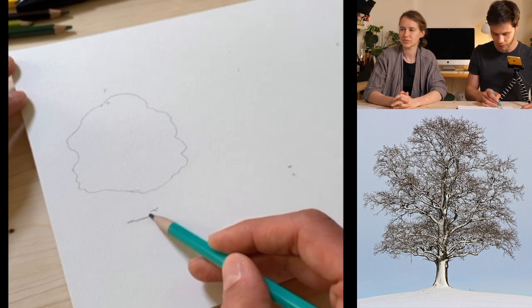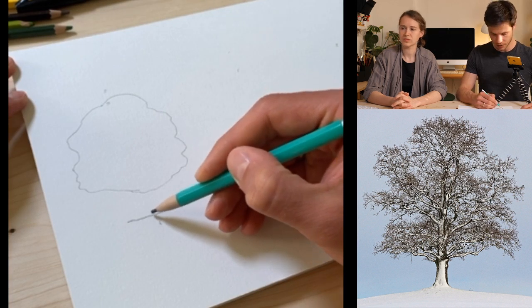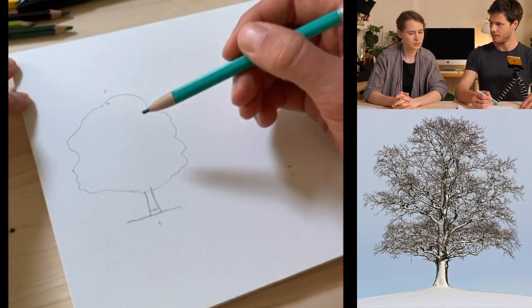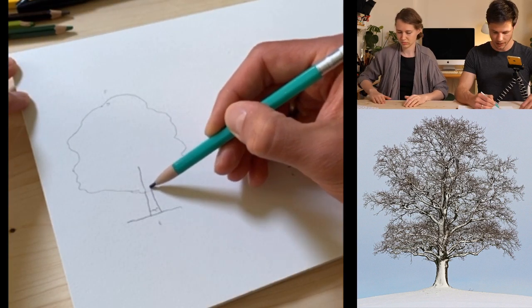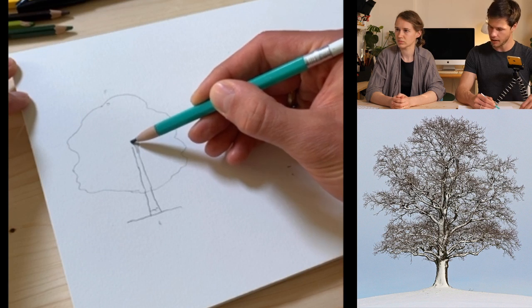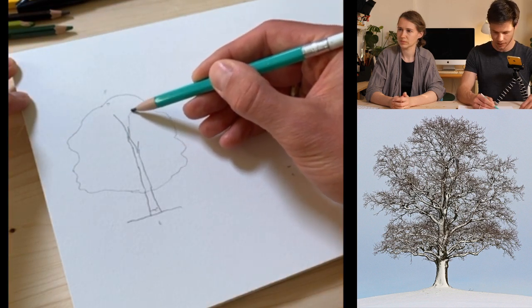And for this, you always start with step 1, the tree trunk. So observe it and try to get the thickness of the tree trunk right. I'll just do 2 lines here. And now I will continue with this. Basically up, you can see where the tree trunk starts to split. There will be another branch going off there. This is again splitting, and then it will vanish into some branches.